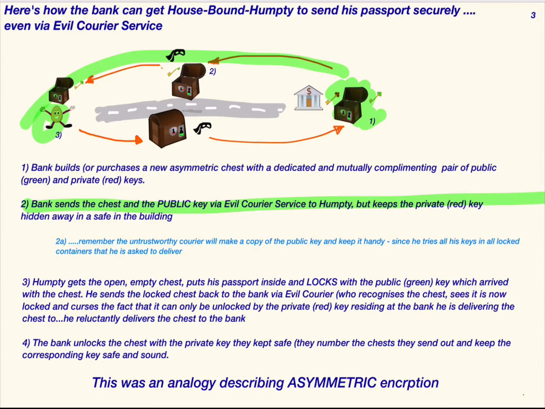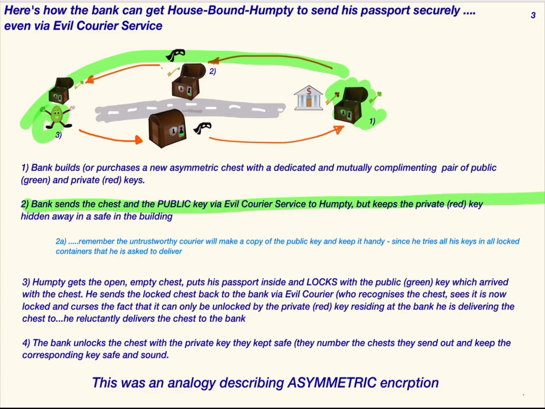So the courier basically says, well, I've got an asymmetric box and I've got a public key. The asymmetric box is empty and open. What the hell can I do? I mean, he could, if he wanted to just cause trouble and be a meanie, take the asymmetric chest and lock it with the public key, just to cause a bit of trouble and maybe have a bit of fun.